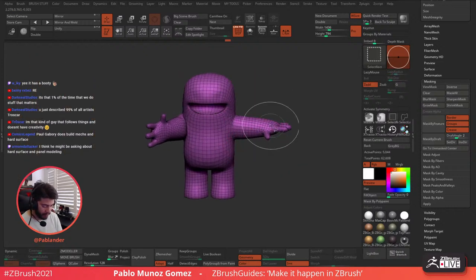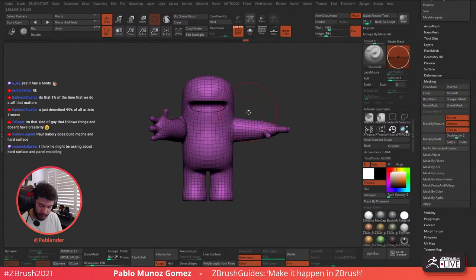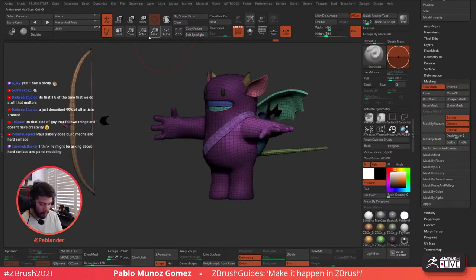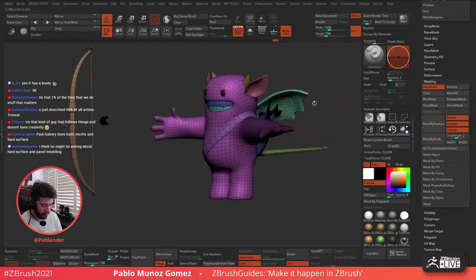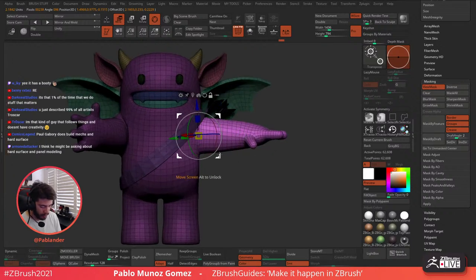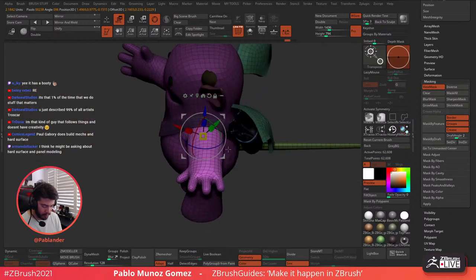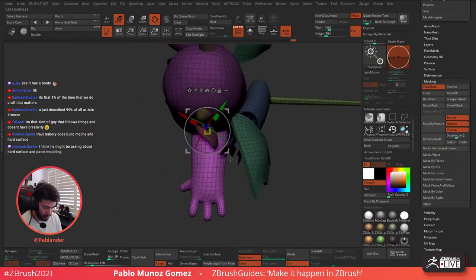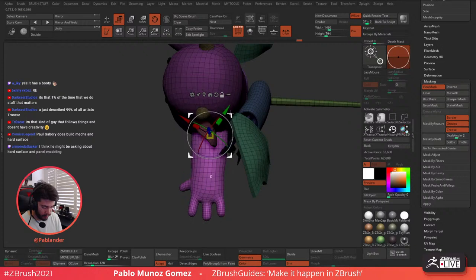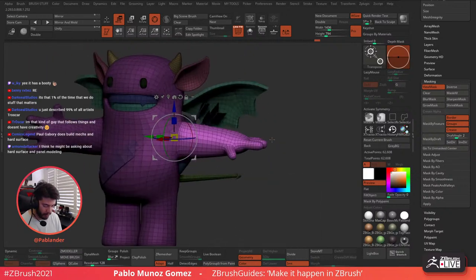So this one is going to be tricky. Let's try to make the best possible scenario here. So I'm going to mask something like this. Invert the mask, blur it. Oops. Bring back everything, invert the selection. Let's set it to the center pivot. Again, this is kind of like the new way of doing it. Before, I just used to do it with the transpose line.